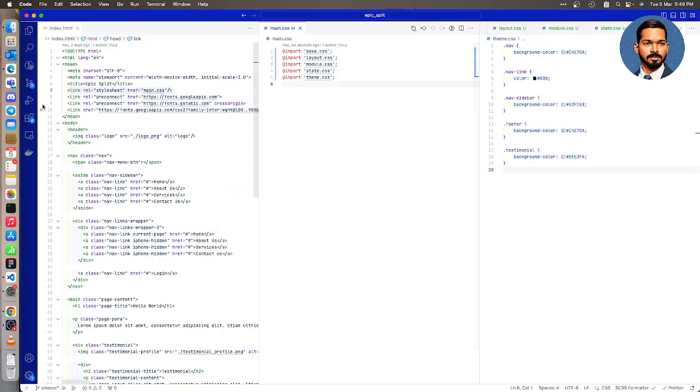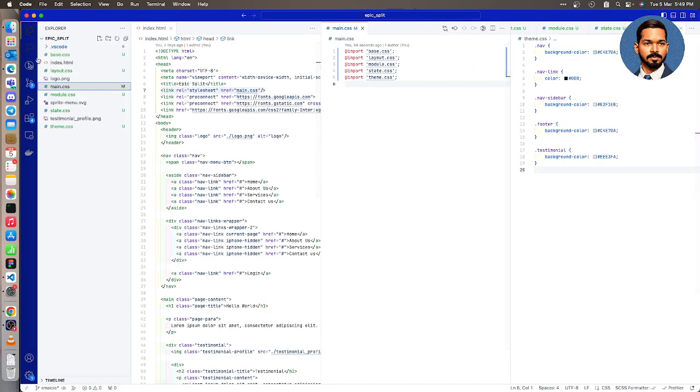Finally, since we have a lot of CSS files, it becomes a bit confusing over a period of time which ones to import into the CSS file and which one to import into the HTML file. So a common convention is to prepend all the CSS files with an underscore to denote that they are imported into another CSS file and not directly linked to the HTML file.